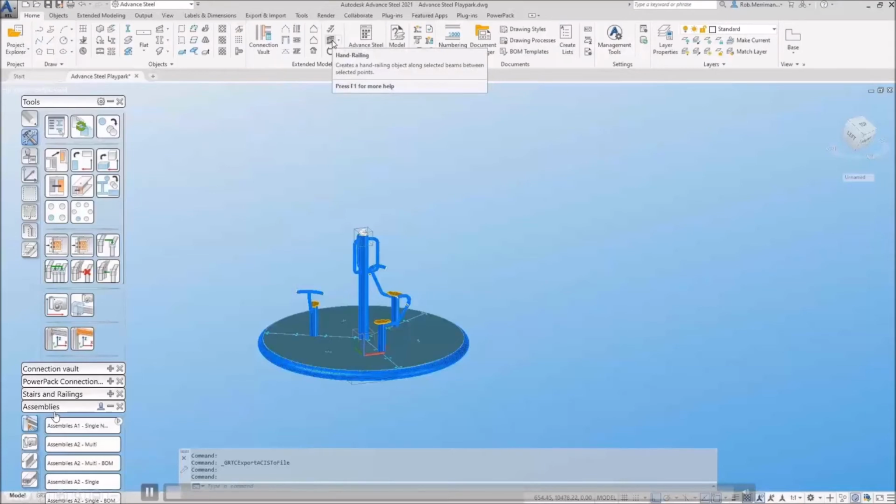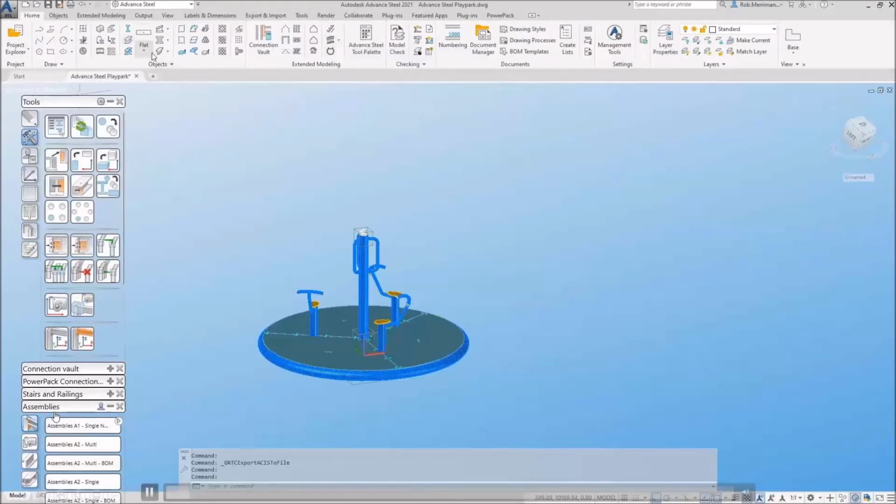By the time you set the macro up and then exploded it and deleted the top rail and deleted the welds, myself and Alec looked at this a couple of days ago and we think it's probably quicker just to create these railings from scratch. But we can create the connections with custom connections and do a couple of things. So that's what we're going to look at in here.